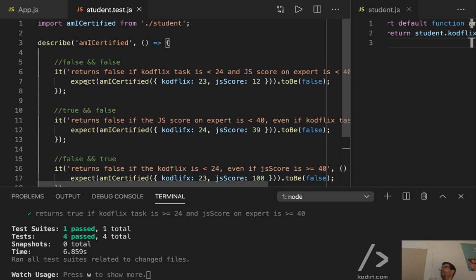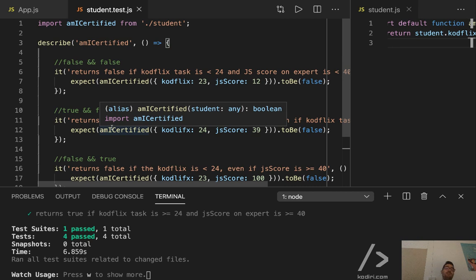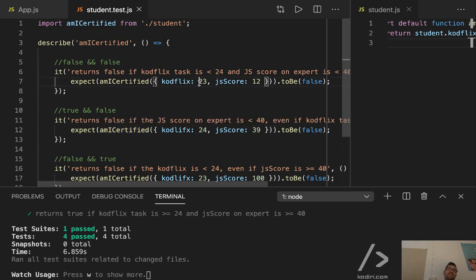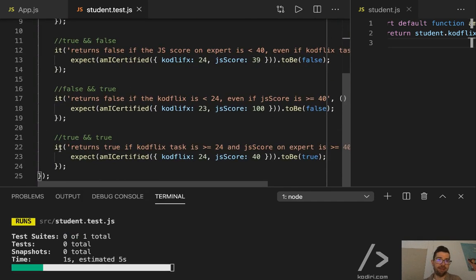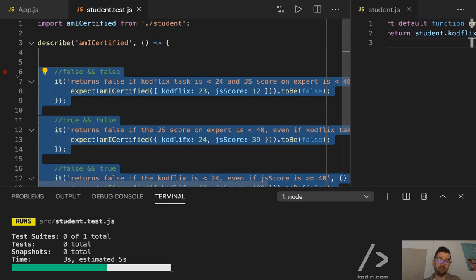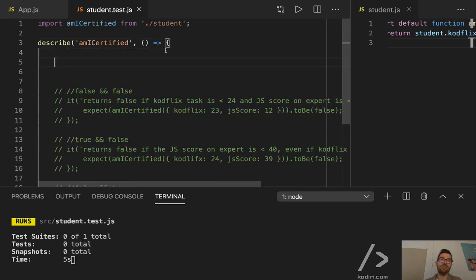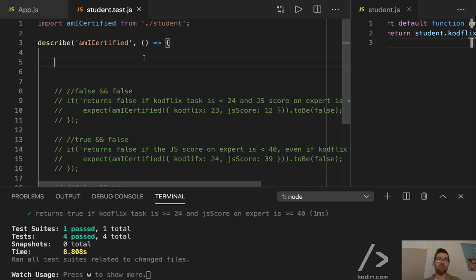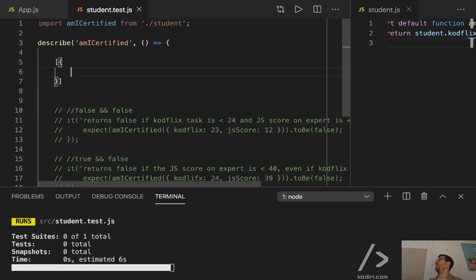So test rolling means if all your tests are very similar and the only thing that changes is the data and the expected outcome, I can create an array of tests. Yeah. An array of tests, actually I'm going to comment everything for now. So I will rewrite these 4 use cases scenarios just by creating an array.